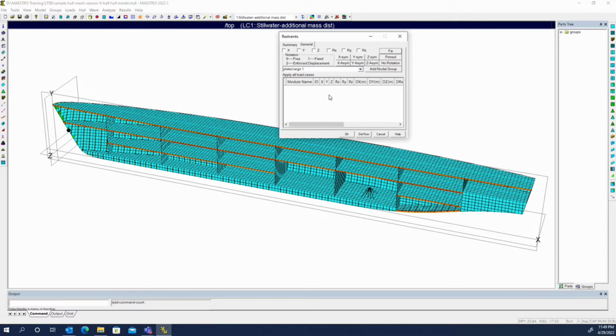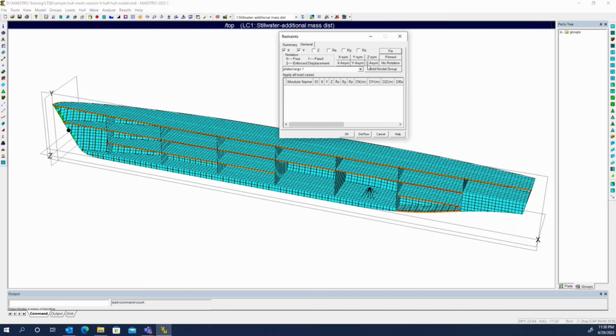And under the general tab, this is where the restraints are applied. Now you can either add them from a nodal group, and we've actually got one nodal group, but you can also use the plate cargo groups, or you can specifically pick points off the model graphically. And you can manually set these things. As you cycle through the checks, the first check enforces a fixed condition. The second check changes it to a grade box, and you see it's a DZ, which is the enforced displacement, and then back to a free condition.